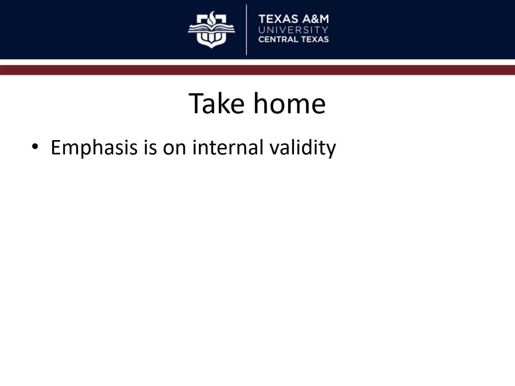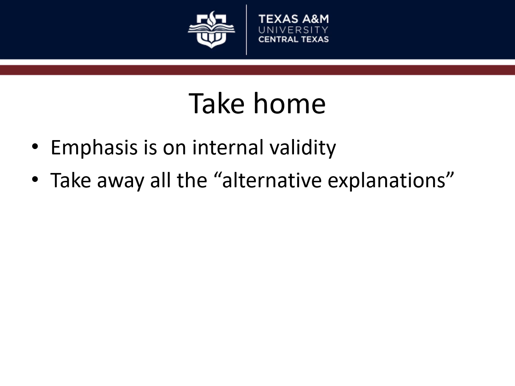Okay, take home. Emphasis for experiments is obviously on internal validity, right? Internal validity first, external validity second. You've got to be confident that the cause and effect in the study is true before you can worry about extending it beyond the study. The big emphasis in experiments is on taking away all those alternative explanations. I've got to rule out that the groups already differed, or that you found they were different on this DV, but that could be because of some other thing, not because of what you did. So everything you're doing is trying to rule out those things, right?